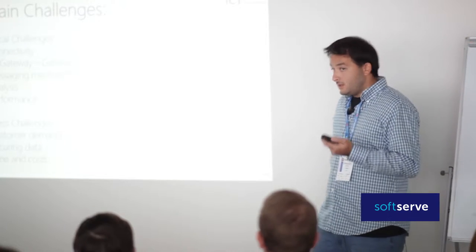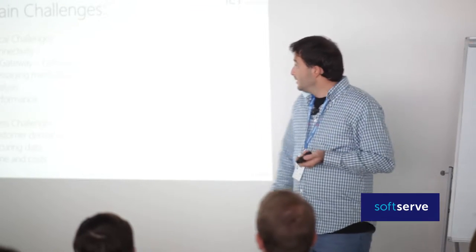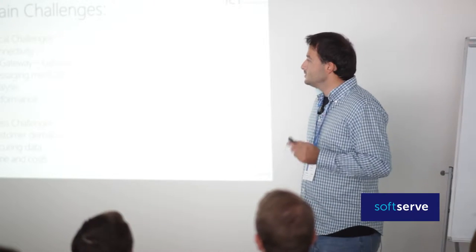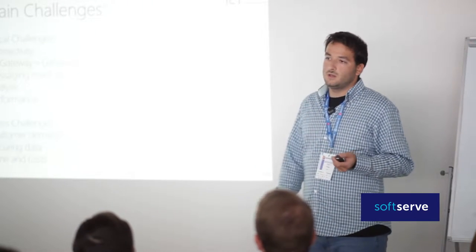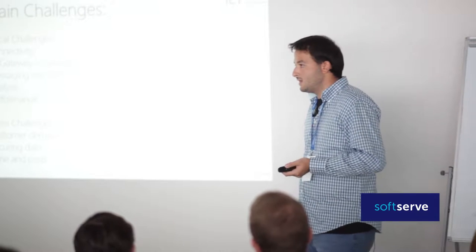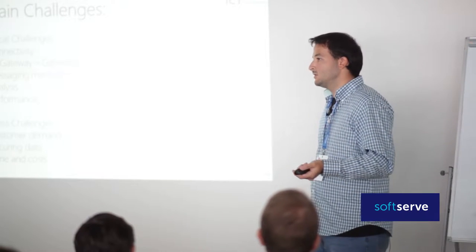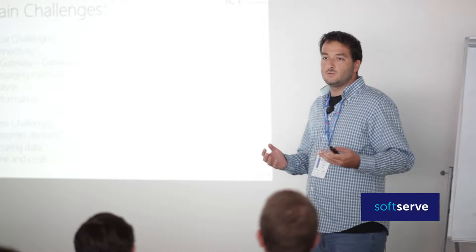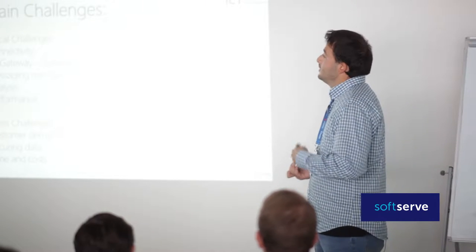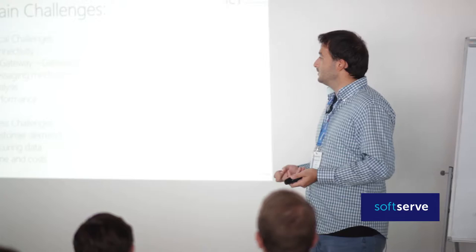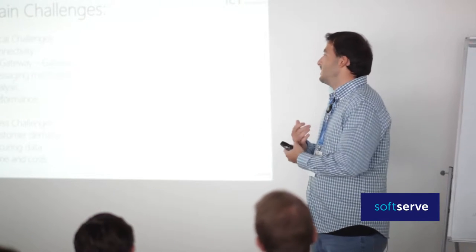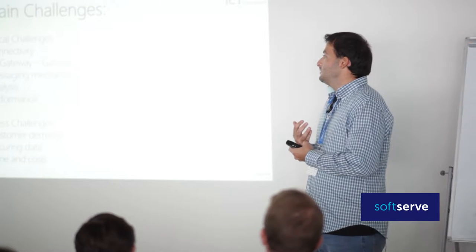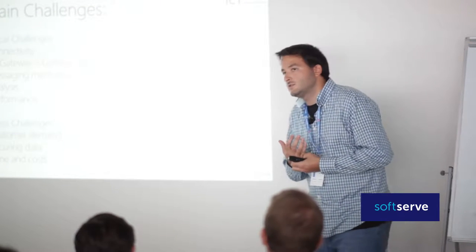So what are the main challenges in building such systems? For the technical challenges, connectivity usually comes up. What happens when a gateway or an appliance is down? What happens when there's a bad connection? What do you do with incoming commands for appliances which aren't online? So these are things we need to think about. Again, the messaging mechanism, which one to choose, how to implement it.